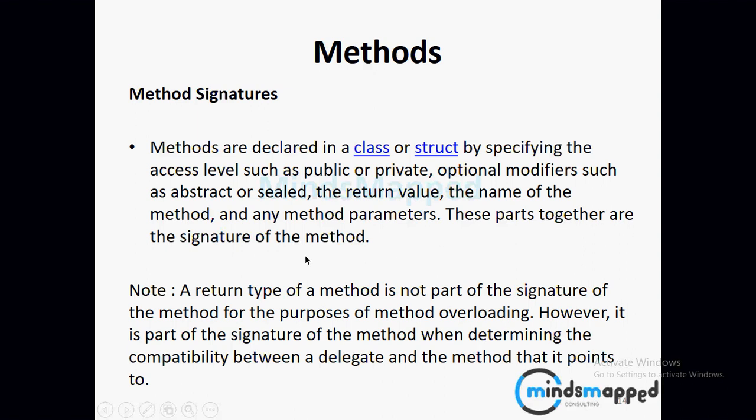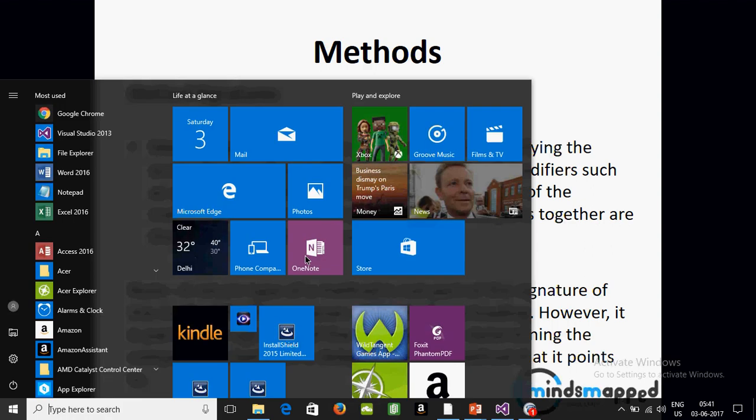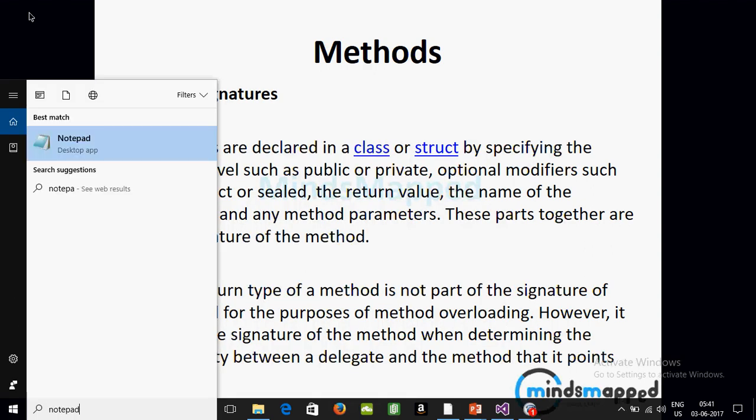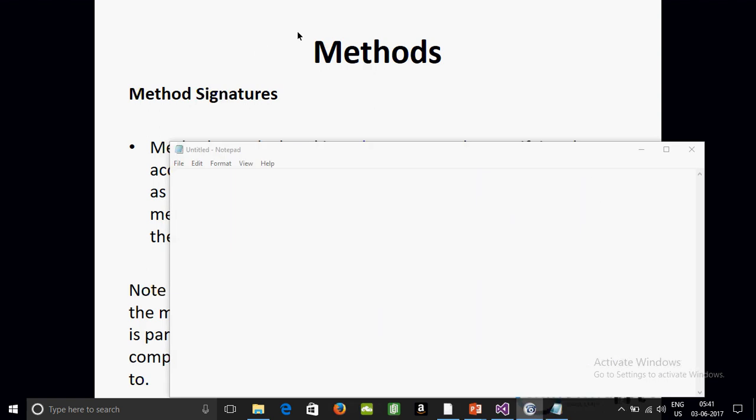So last time we discussed the method signature.